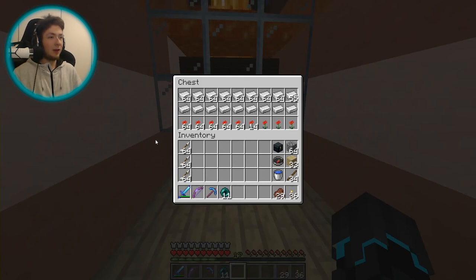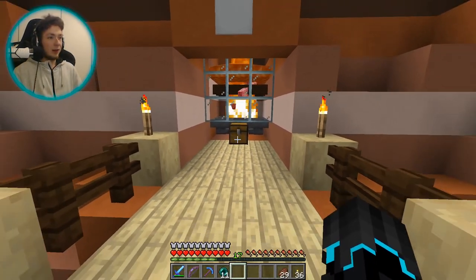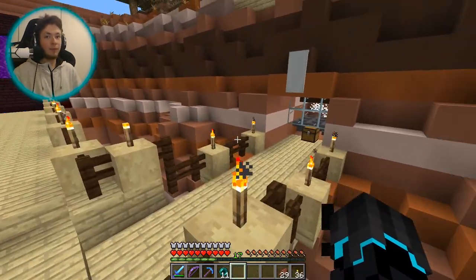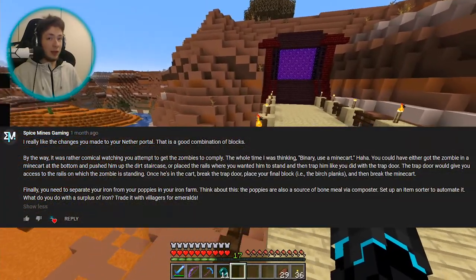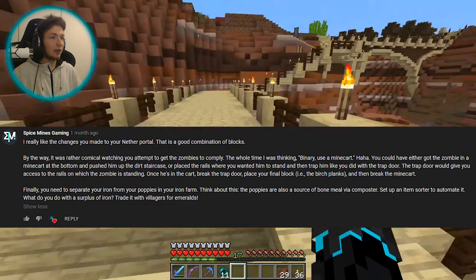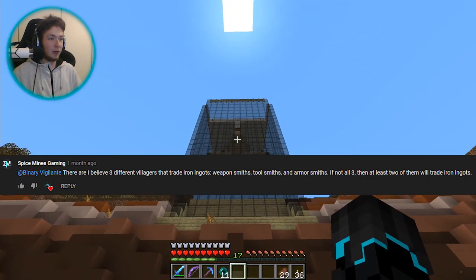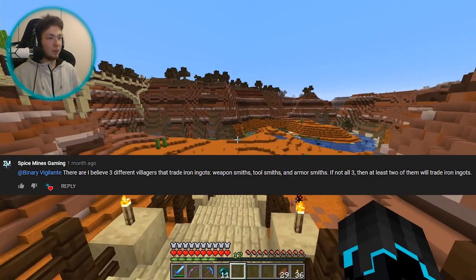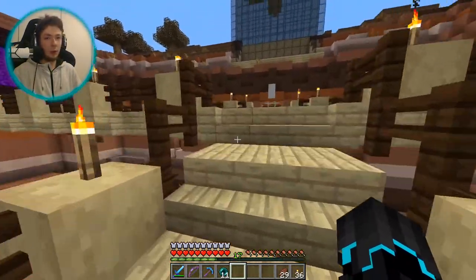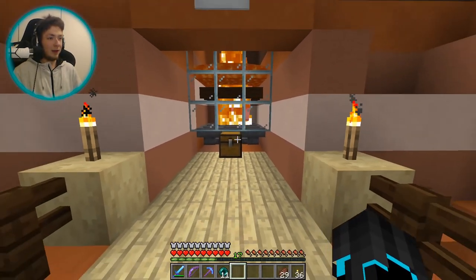Also, another thing, I am here at the Iron Golem farm. As you can see right here, there's quite a lot of iron. Spice Mines did suggest to me that you could sell the iron to villagers for stuff, so that is a thing we might look at in the future. Maybe not have it right here, because more villagers would probably mess up the spawner thing. But maybe over there or something would be cool, if we could actually use the leftover iron, because eventually this chest will overflow at this rate.